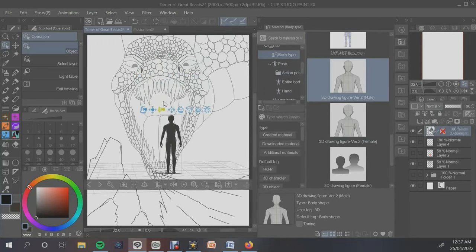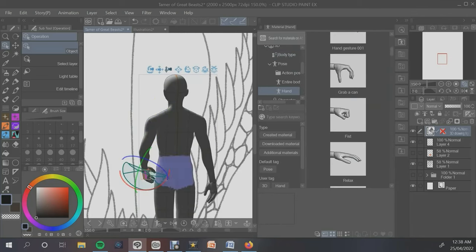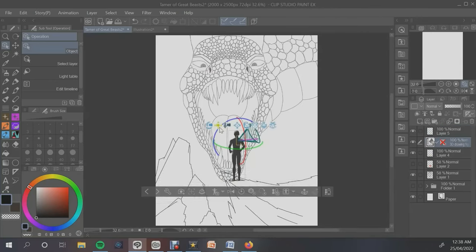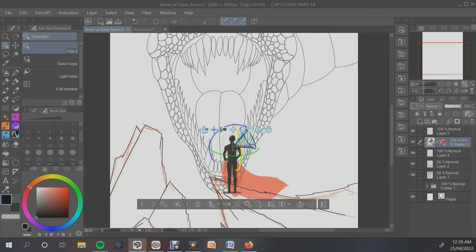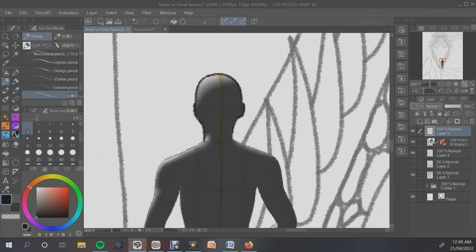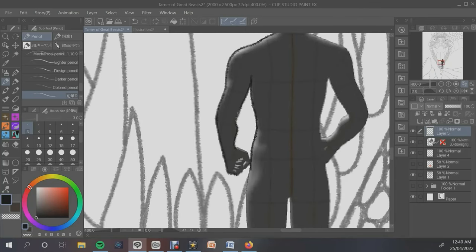Now that I'm done outlining the background and the dragon, I now move on to making our man. I do like to use the Clip Studio figures just because it makes the process easier and a little faster when I don't want to put too much detail into it. So right now I just formed him into the position I wanted, and now I'm just outlining with black.